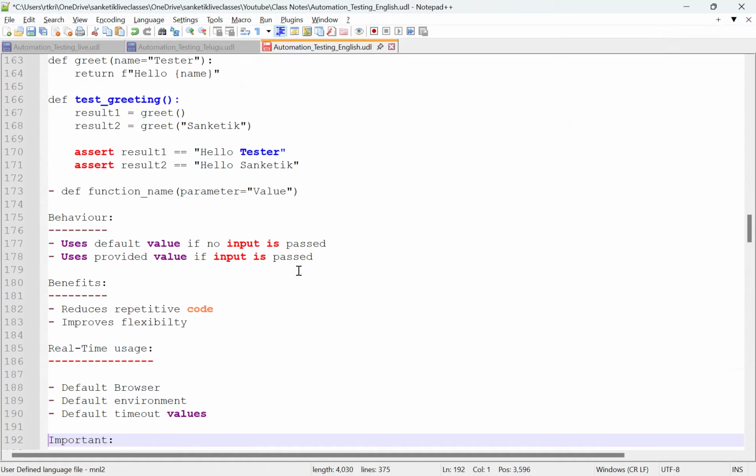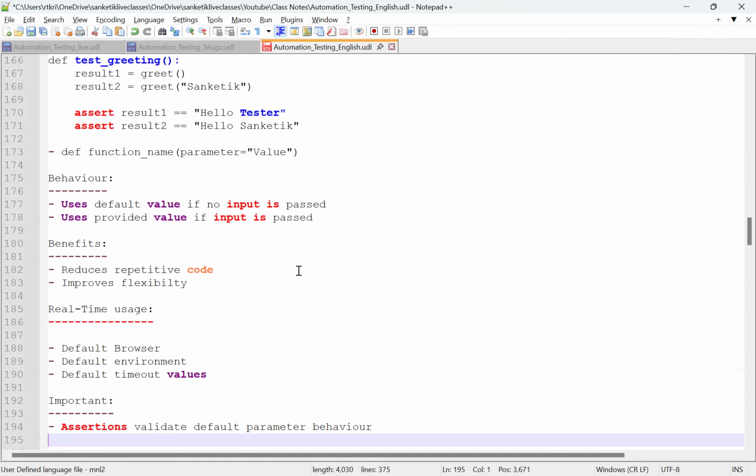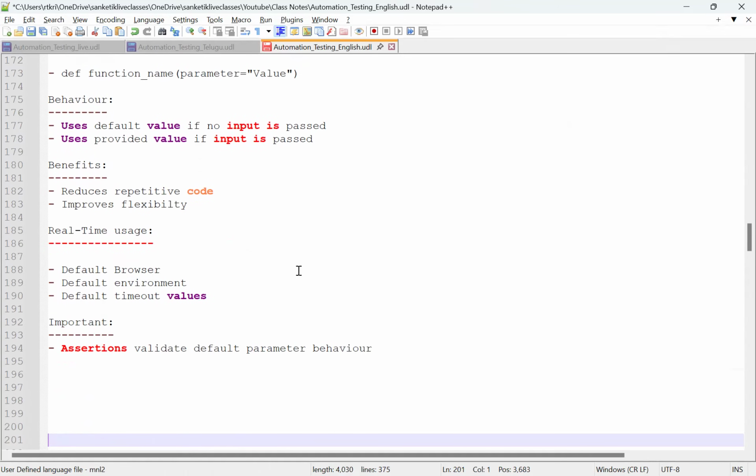Next, real-time usage: default parameters are used for default process, for default environment, and for default timeout values.